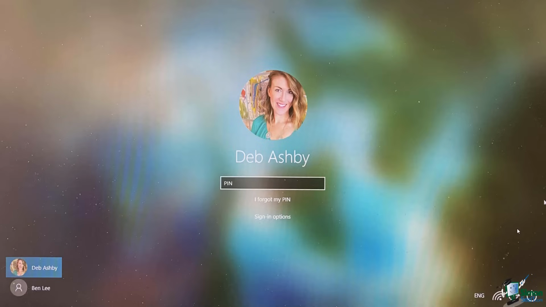So make sure that you select your account, and then you're going to be asked for your PIN or your password. Now I prefer to have a PIN, but that really is just personal preference. And again, in some of the later sections, I'm going to show you how you can specify if you want to log in with a password or if you want to use some kind of PIN.